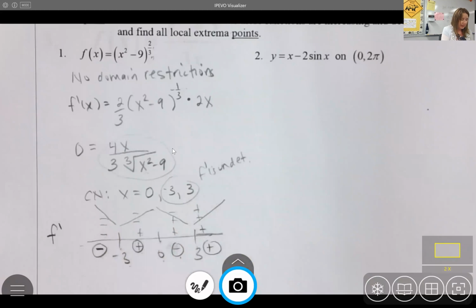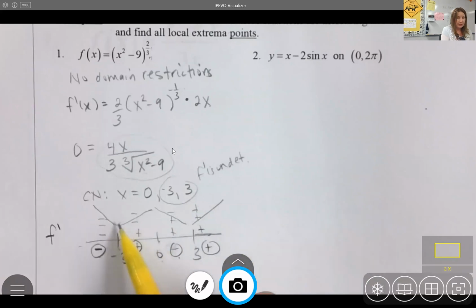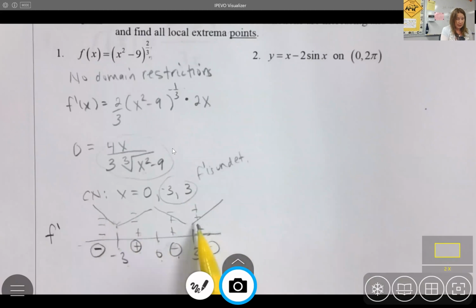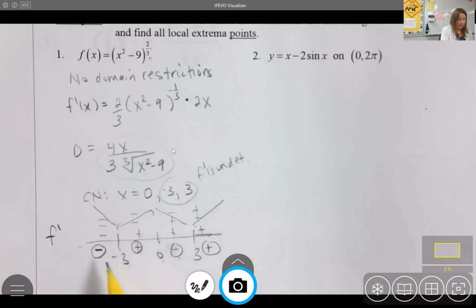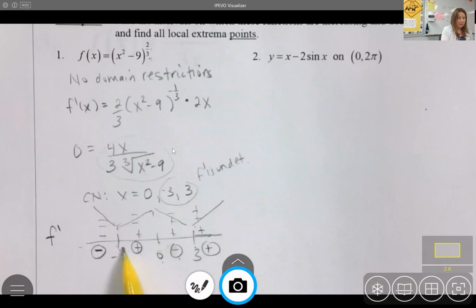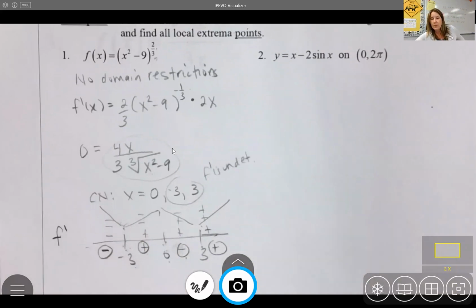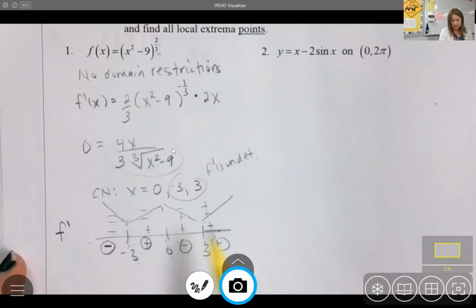It's going to decrease, then increase, then decrease, and increase. And I can look at this and say this is going to have a relative min at -3 and at +3, and it's going to have a relative max at 0, okay? And then I can also say it's decreasing from -infinity to -3 and from 0 to 3, and it's increasing from -3 to 0 and from 3 to infinity, okay? So we don't have to even use a calculator to graph this or even create a table. I can draw a sketch of this just like this, okay?